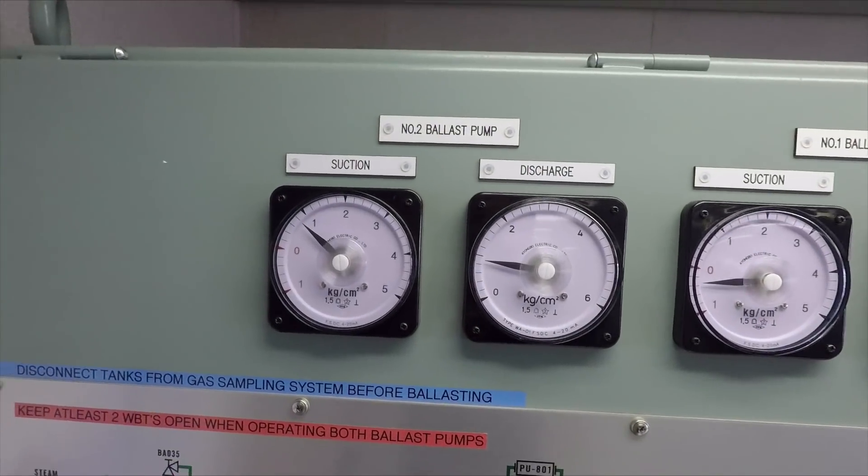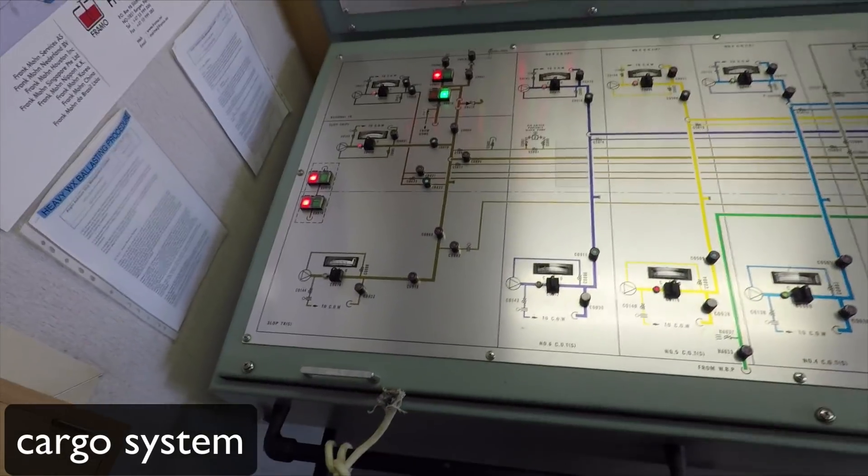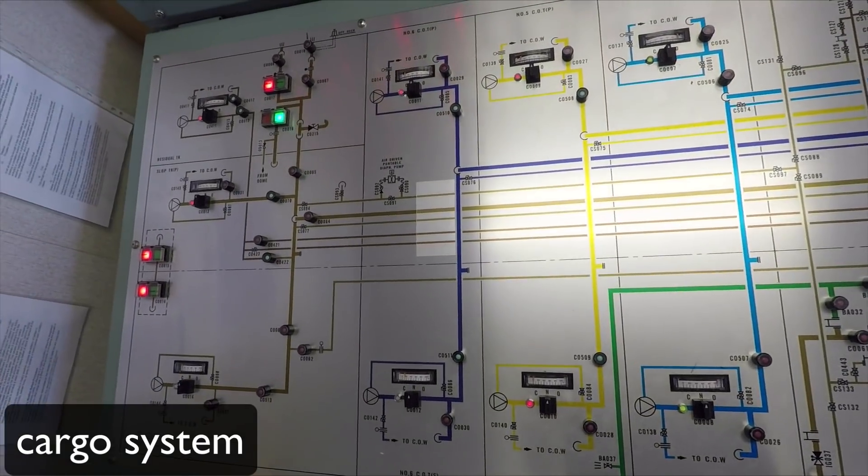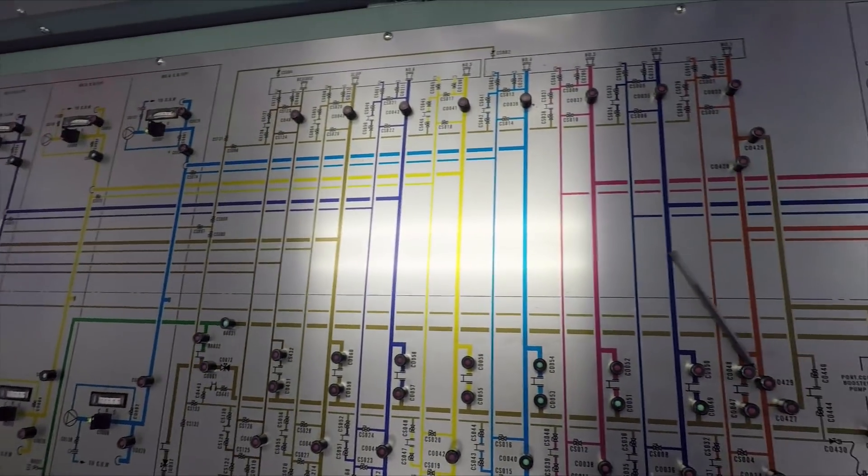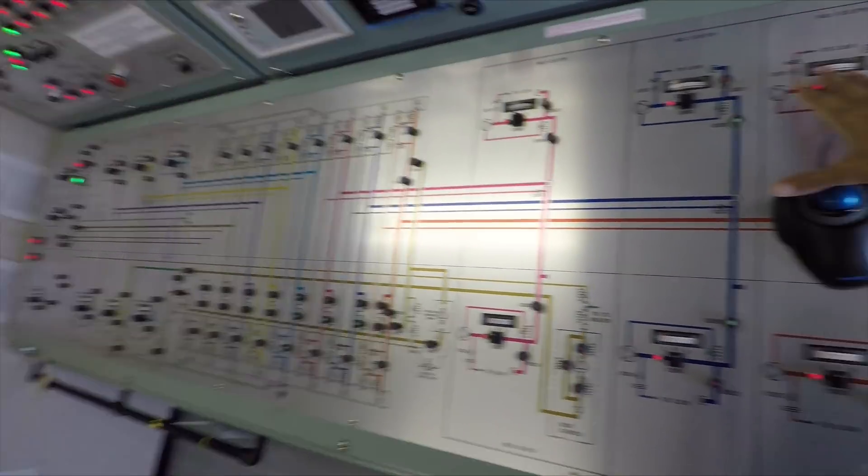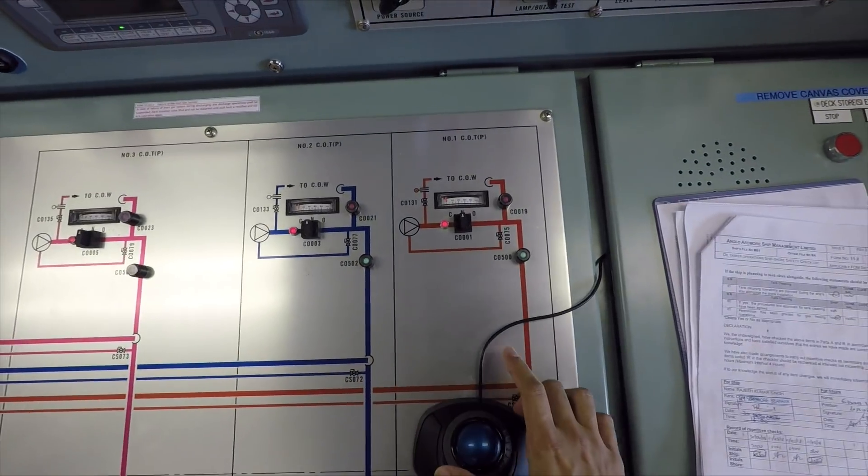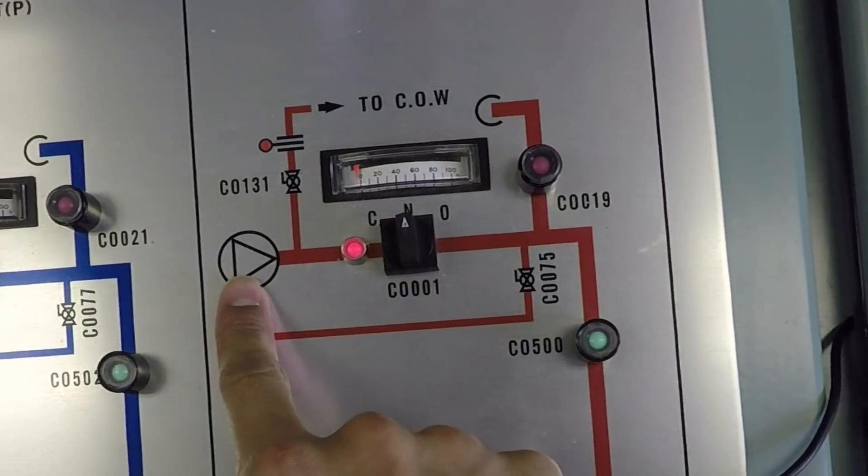Cargo system. So similarly like ballast, we have cargo tanks from one to six wings and slopping tanks—14 tanks: one to six wing tanks followed by two slopping tanks. So for one tank, let's see closely what we have. These are the controls on the tank. This is the pump control, which is on the separate panel for Framo system.